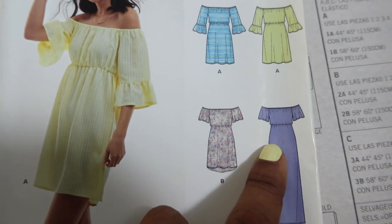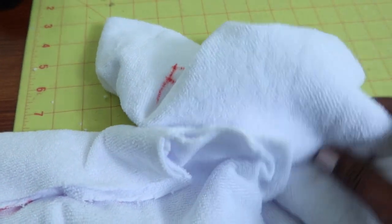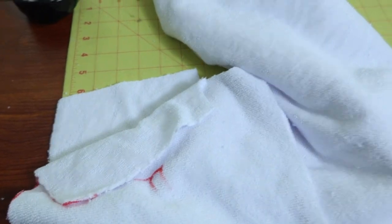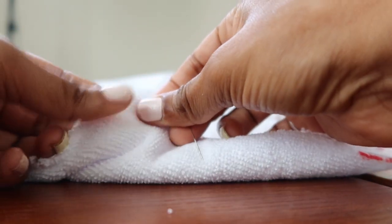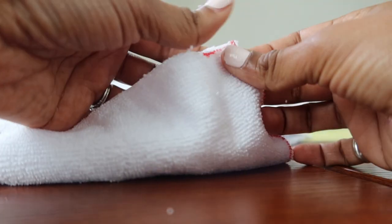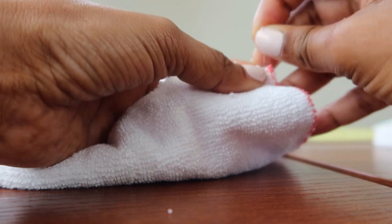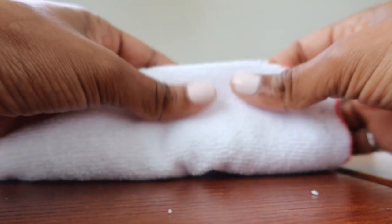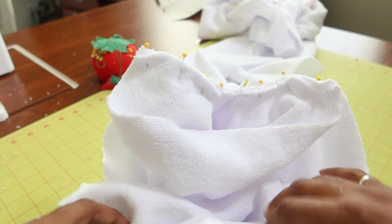I have pieces of this microfiber cloth all over my tables and floors but I did cut out all the pieces. I decided to lengthen the bodice by one inch and lengthen the sleeves by two inches. I'm pinning the sides of the bodice together. This is a 2018 pattern and I cut out a size eight. There is elastic in the neckline area along with elastic in the waist area, and there are also gathers in the waist area.